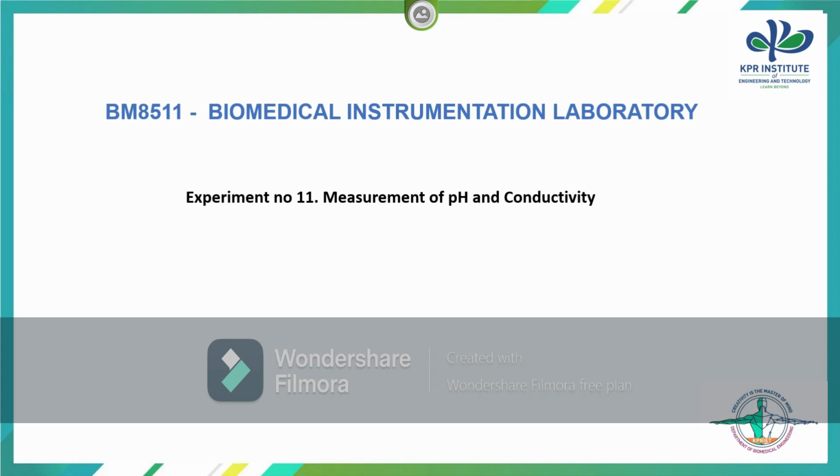Hello all. This video is going to explain the experiment on measurement of pH and conductivity. Measurements of pH and conductance find many applications in the fields of chemistry, biology, food technology, in monitoring of environmental pollution, industry, healthcare, etc. Therefore, this experiment has been designed to enable you to use a pH meter and a conductivity meter for determining the pH and conductance of any solution.